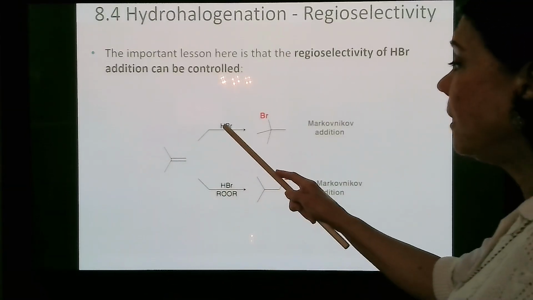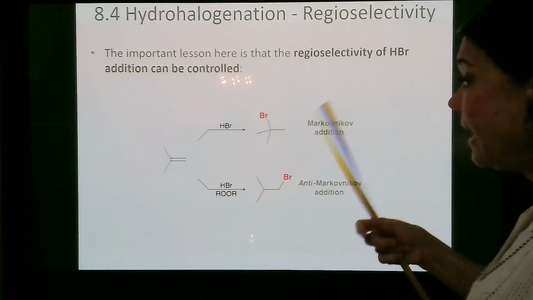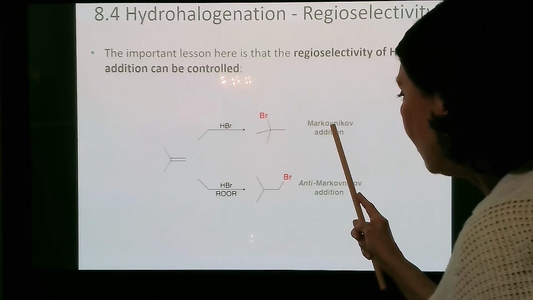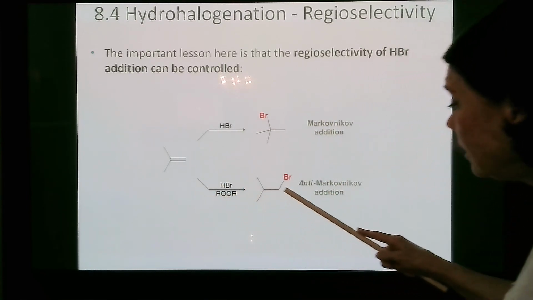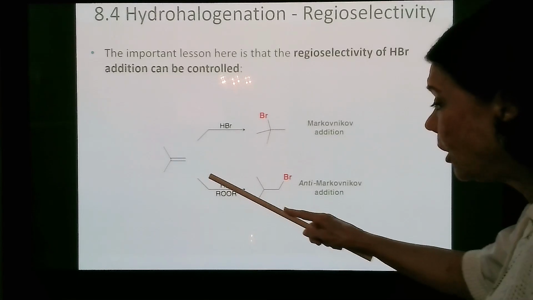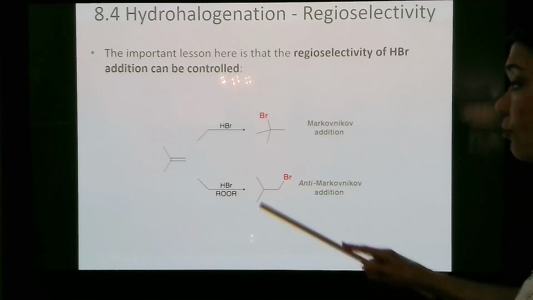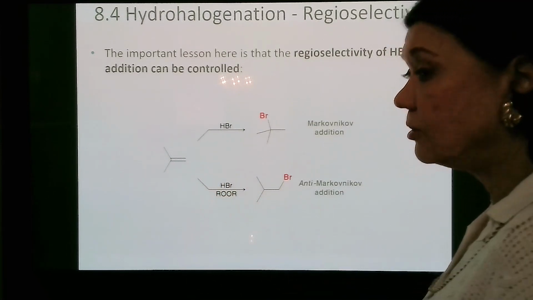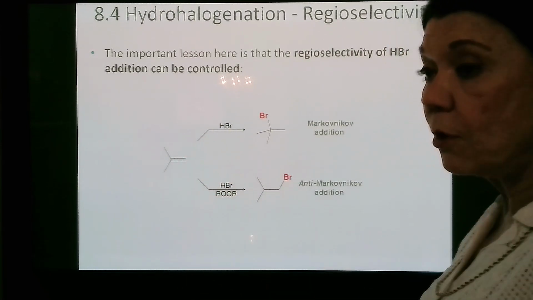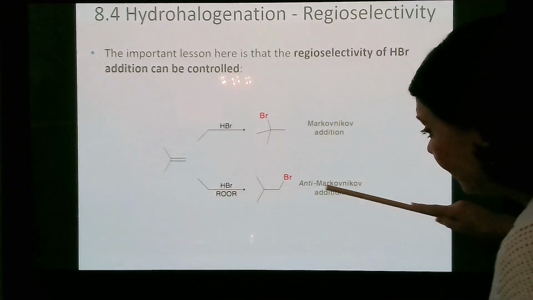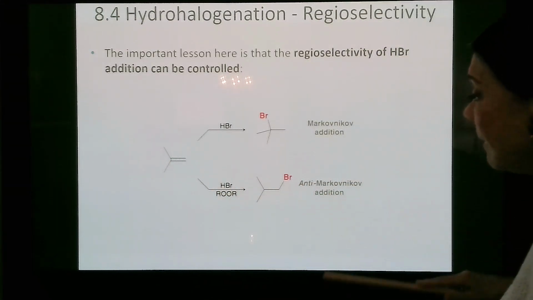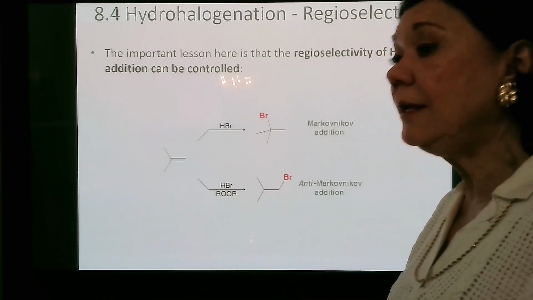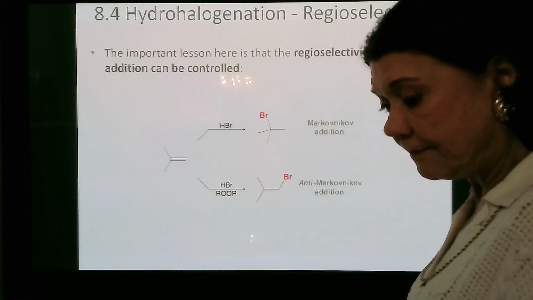That's the mechanism whenever you have an acid protonating the alkene, and you have Markovnikov addition. This is an entirely different mechanism. Okay, you do not get the attack on the proton as the first step. Down here, it's an entirely different mechanism, so don't get them confused. When you see the peroxide, it's an entirely different mechanism. Okay?